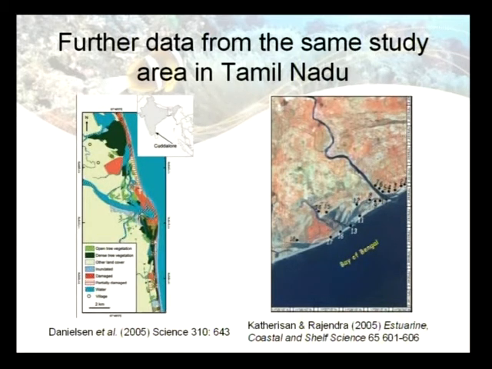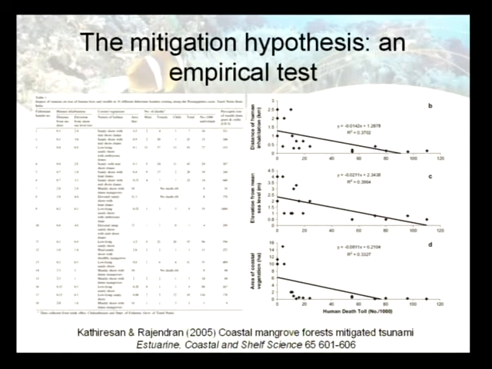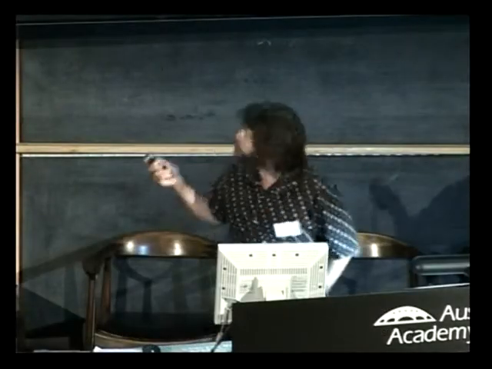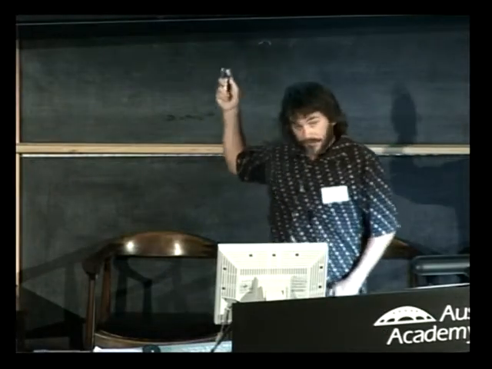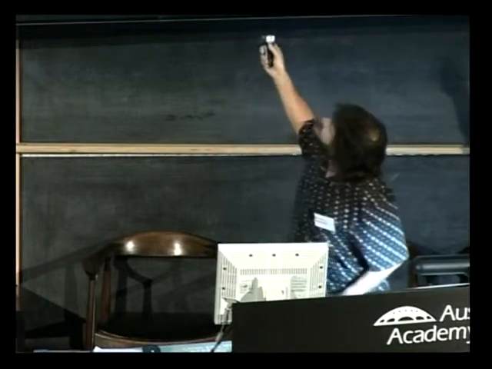Now, the first map is from the Danielson paper, so this is their study area, and you can see this river here is this river here, so there's almost 100% overlap between the two studies in terms of the space that their study sites, the space that they were looking at. The Indian team provided all their data. They did a couple of regressions of the per capita death rates per village.